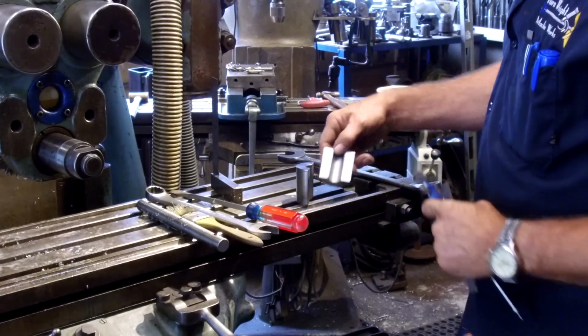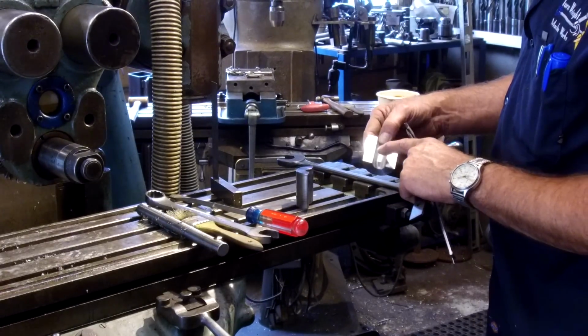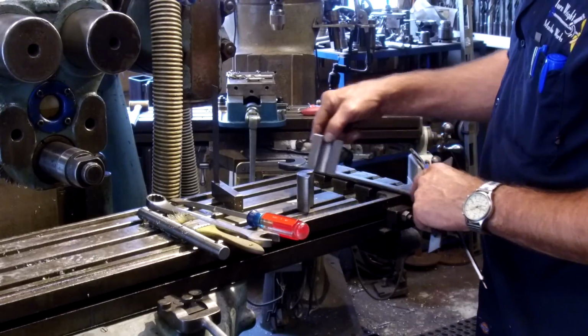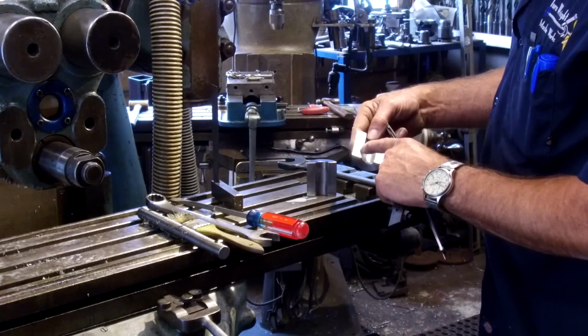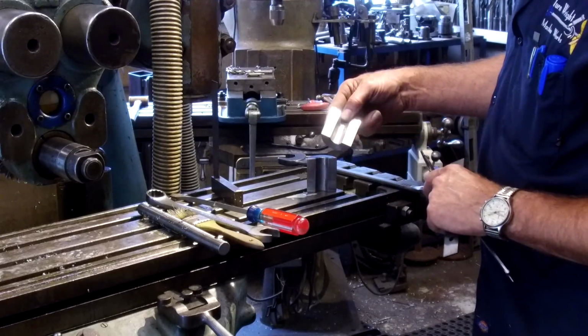Okay, we took both of these in and we sanded them, and we left just a little witness mark, meaning we didn't take it all the way down to the one face there. There's a little one there. This one here actually started cleaning up out here. This one here, you can see a little bit there, and just a little remnants down in here.